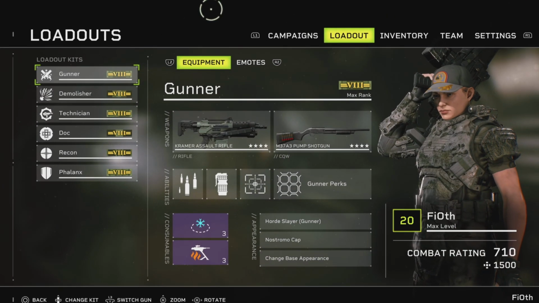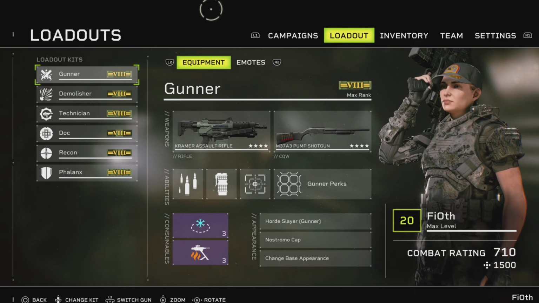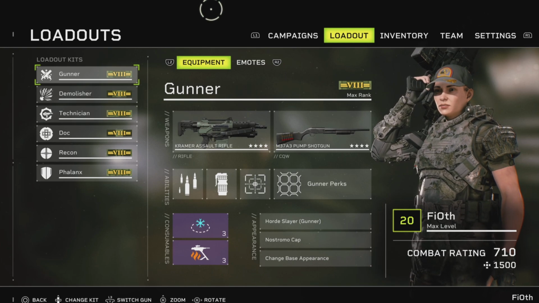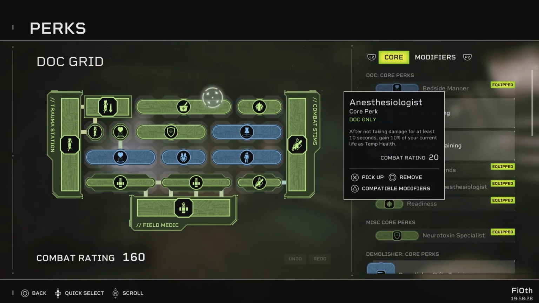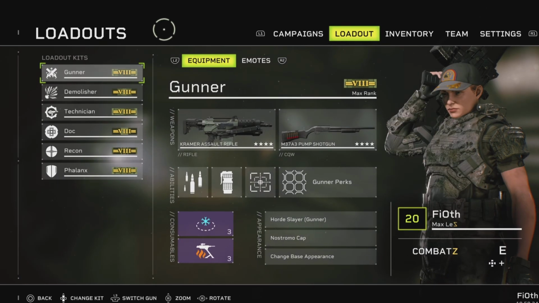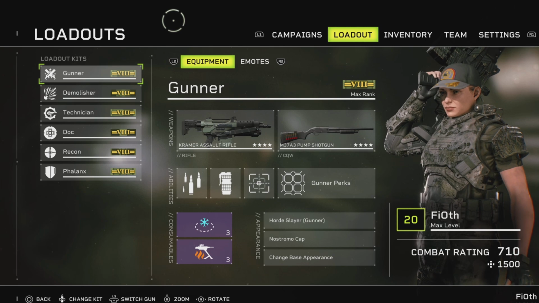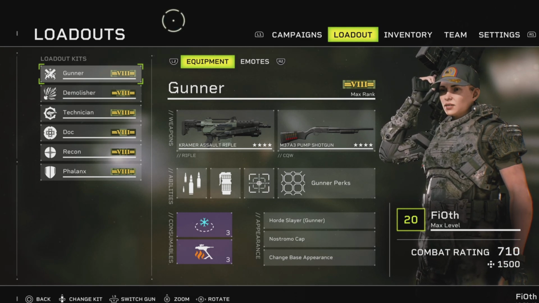Okay, let's go. So here are the classes. We'll start from the gunner. The gunner doesn't ever need to be touched for whatever reason. Leave the gunner alone. The gunner is amazing. The only thing that would benefit the gunner is if we went to the doc's class perks. If anesthesiologist was a universal, the gunner would be unstoppable, but that's not the gunner's perk. It's a pros versus cons kind of thing, and the gunner is a beast, a force to be reckoned with.